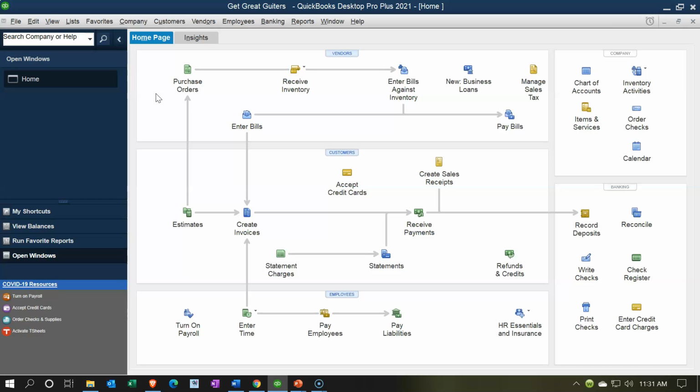So the difference is that when we send out this form, this purchase order, there's not actually any payment taking place. It's just a request, as opposed to if we were to buy something and actually pay at the point in time of purchase, then we would simply be making a payment at that point, recording a credit card transaction or a payment out of the checking account at the point in time of purchase.